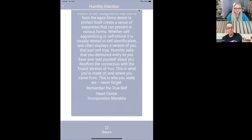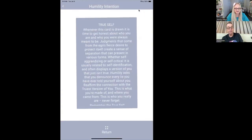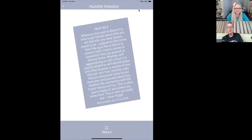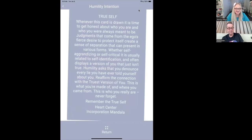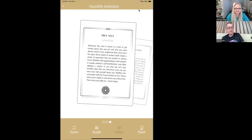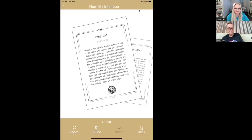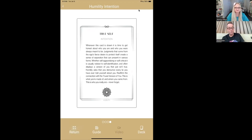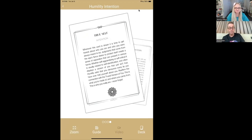The guide is really pretty cool — it takes the text from the description of the card and it's like a virtual card. It's very good for those of us with vision issues because we can zoom in and out and make it bigger. That works on the card as well as the guide description. You've also got zoom mode, and when you're done with zoom mode you're back to where you were.